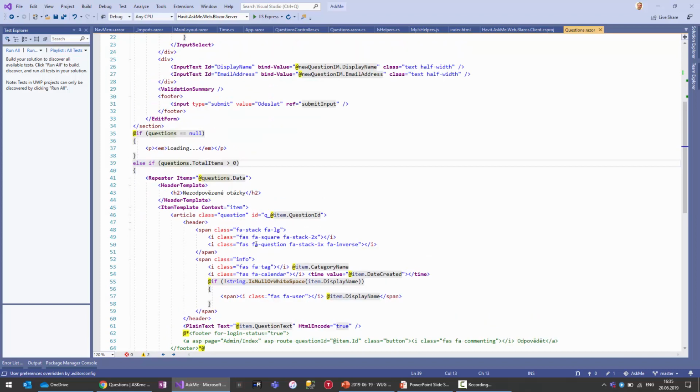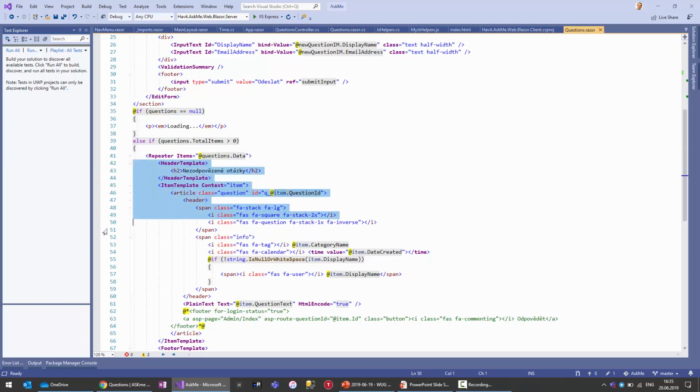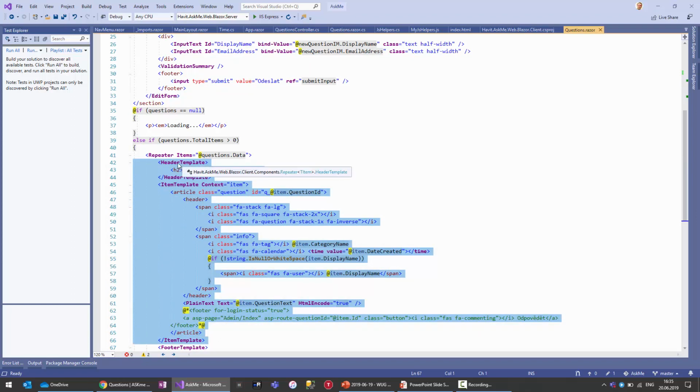Then there is a third, it's not a type of component, but it's a specific feature you can use in your components. You can refer to the inner content of the component, how it's defined.